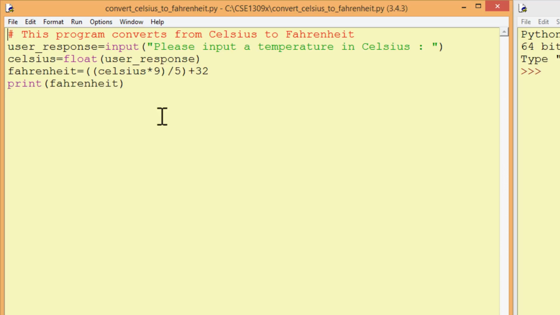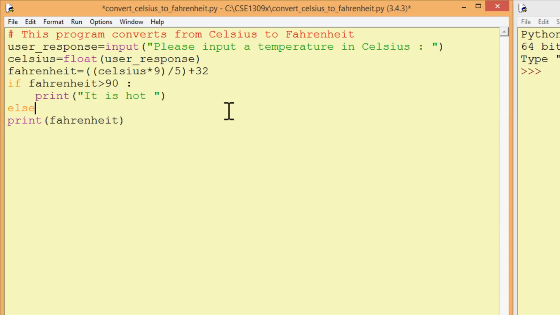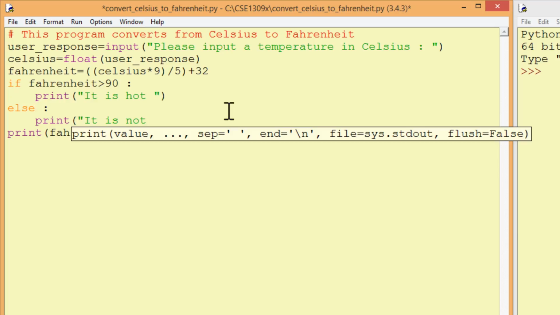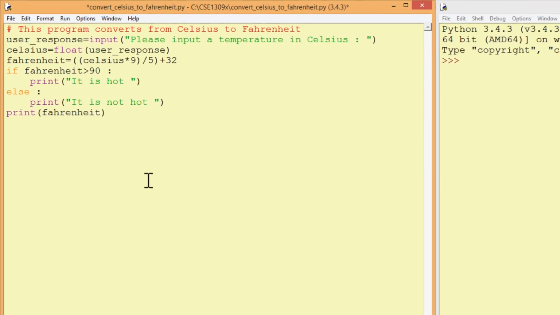So all I have to do is, after it is converted to Fahrenheit, I'm going to add the if statement. Now let me run this program.